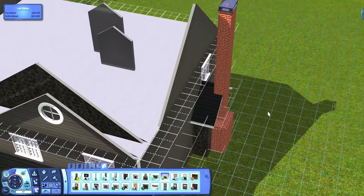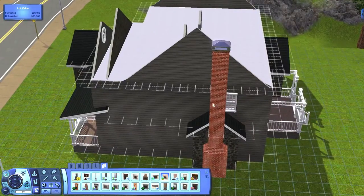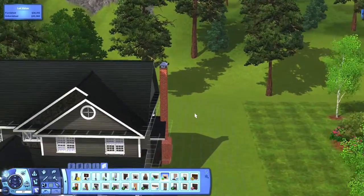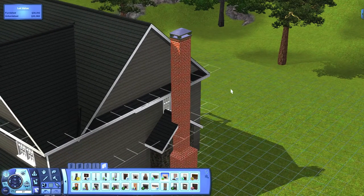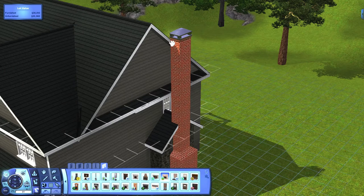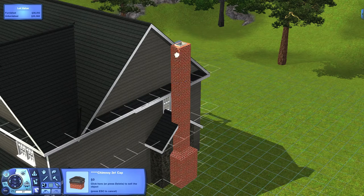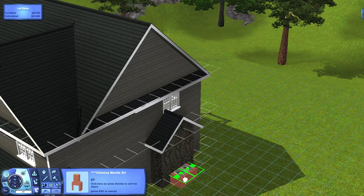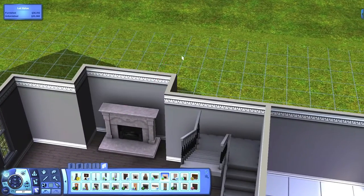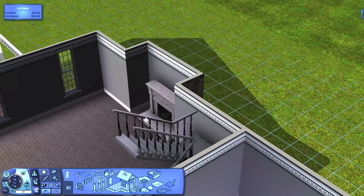And if you like this right here, where it has the outside chimney thing, you can keep it. What does that look like? That looks weird. I don't like it. Okay, so to get rid of it, if you don't like it, press Control Shift C to bring your cheats menu up. And you want to type in move objects on. And then you click each part and push the delete button on your keyboard. And you keep doing that. And then don't worry, your fireplace is still there. And all of you are like, where'd my fireplace go? It's disappeared. I know, I promise it didn't.